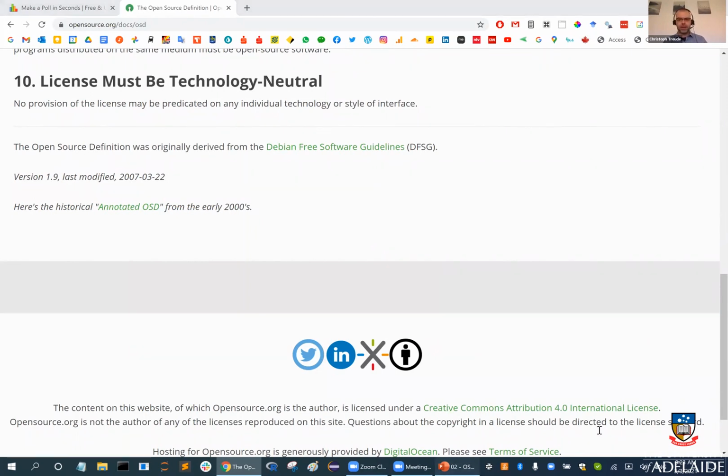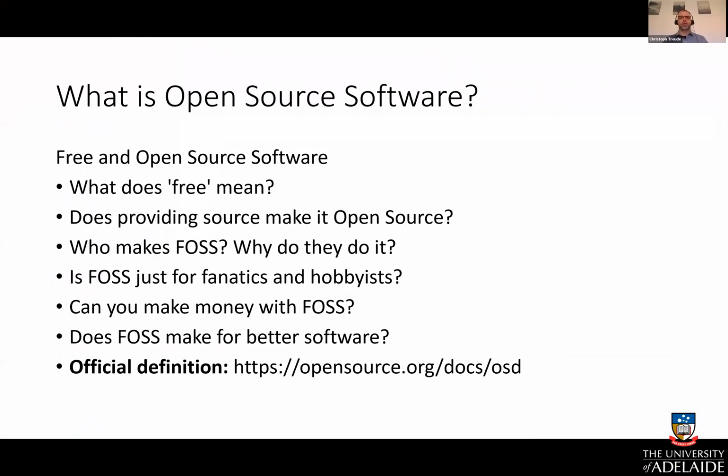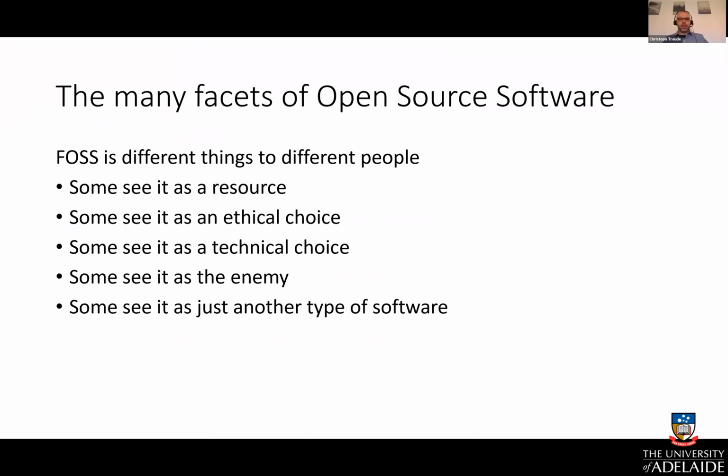Okay, let's go back to the slides then. As you probably already gathered from what I talked about, open source has quite a number of facets. Some people see it as a resource. That might actually be the scenario that most of you had in mind with open source so far, right? Sometimes when you don't want to pay for a software product, you might be inclined to see if there's some open source alternative that you can download for free.